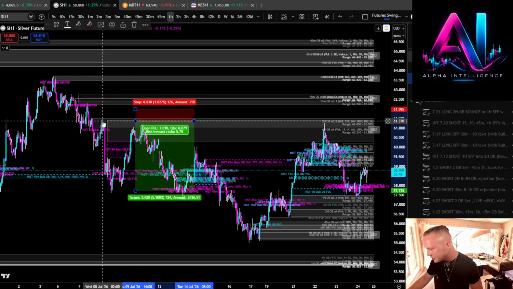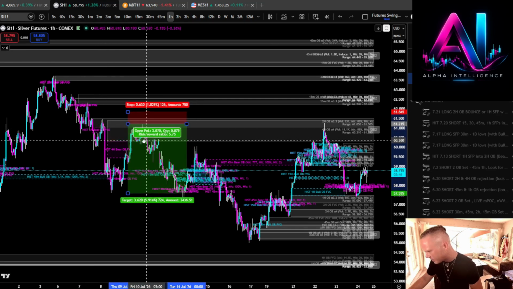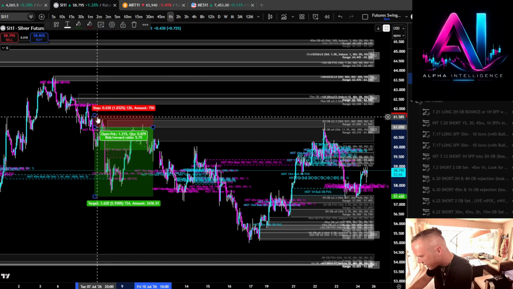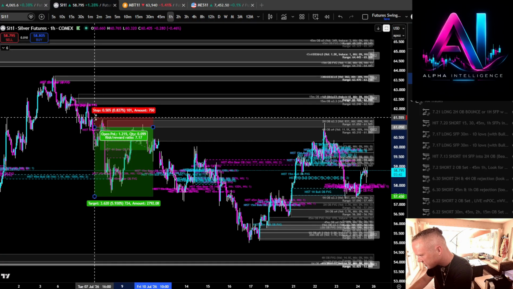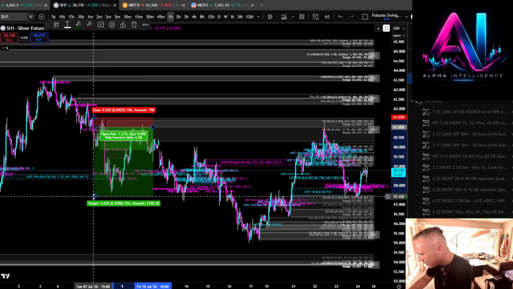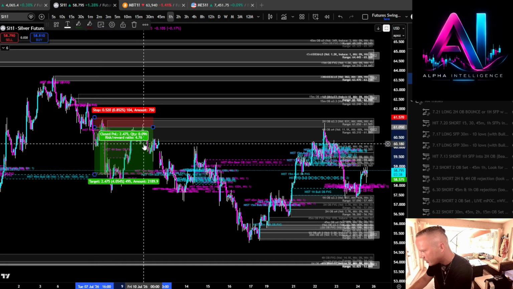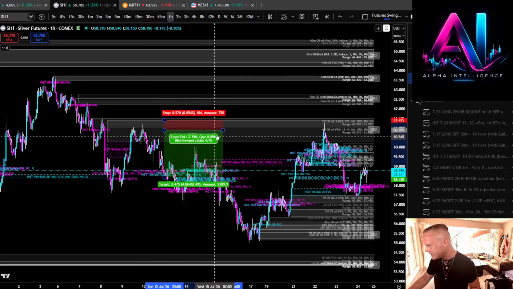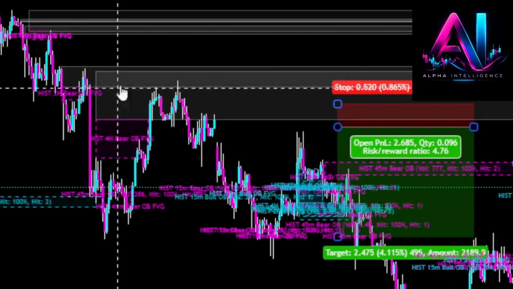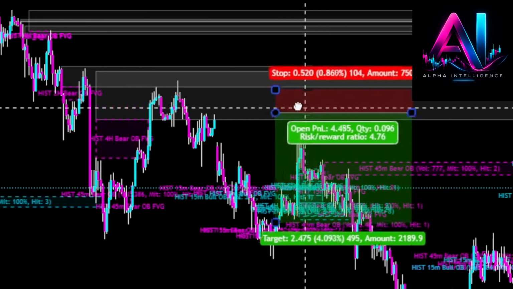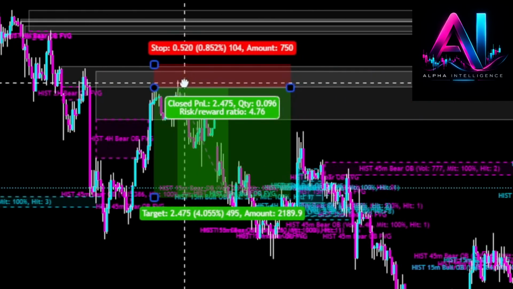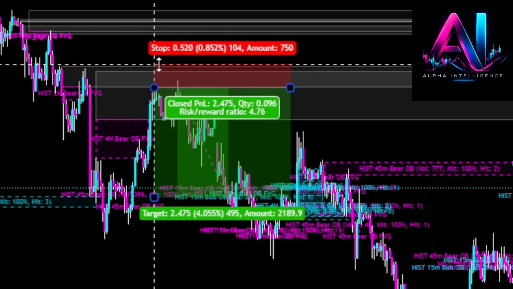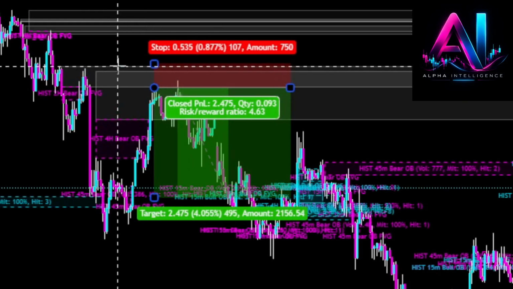You also had a second chance to enter on this order block, okay? And this order block was right here with the same stop loss criteria right outside of it, and then the same exit criteria, 4.76x risk to reward. Let's keep playing these out, right? Then you created another order block right here. Okay, so we know where your entry would have been. Your entry's at the beginning of the order block. Your stop loss is outside of these order blocks right here.